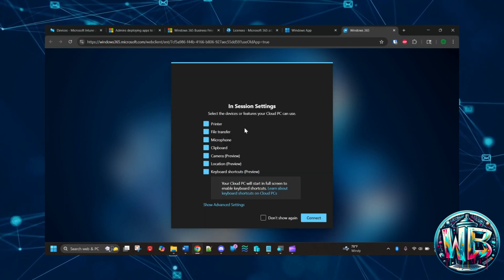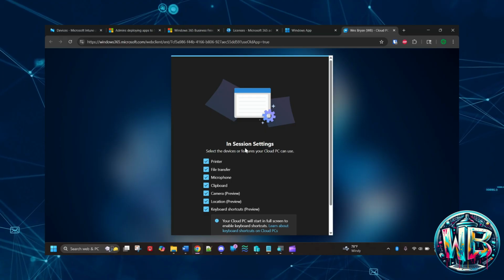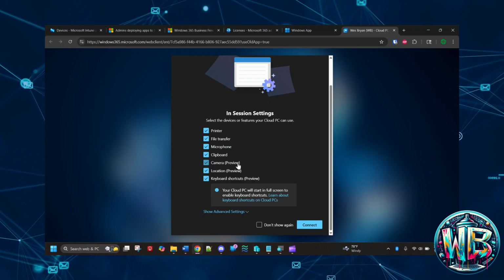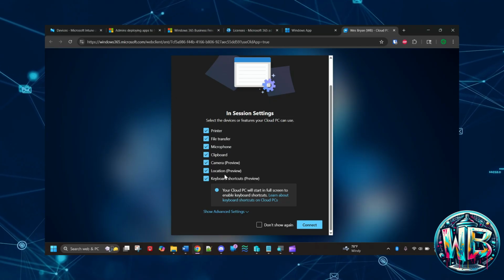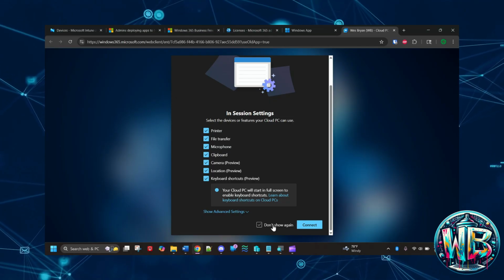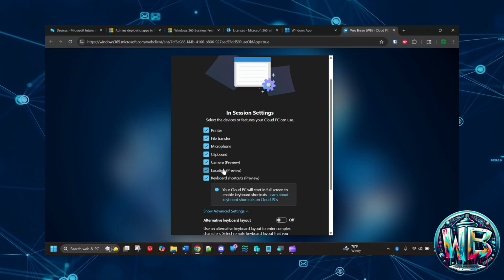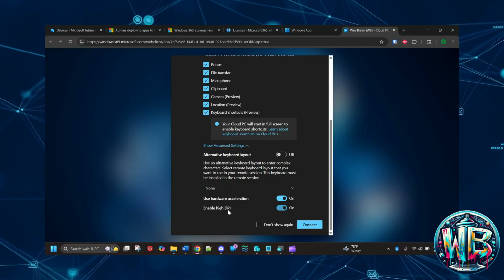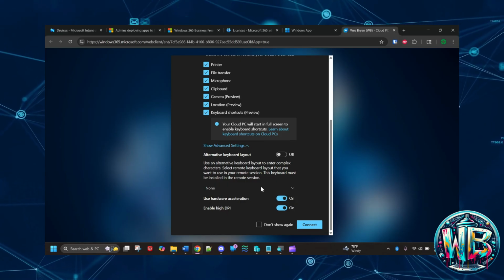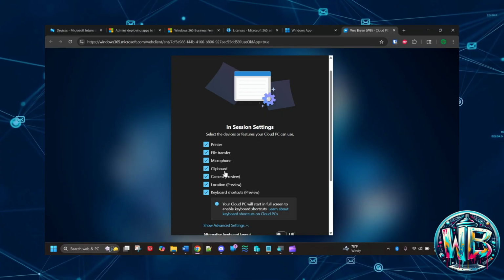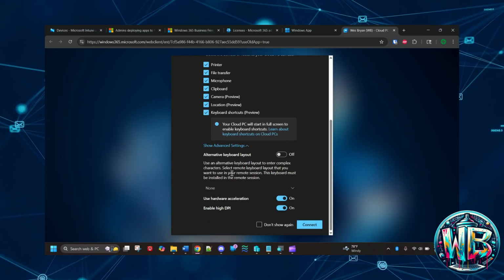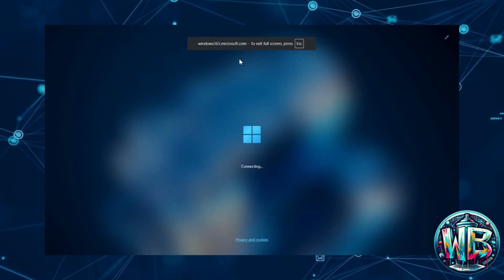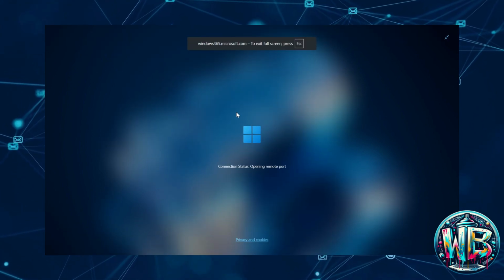All right, notice in this session it's asking me, hey, do you want to use any of these devices or features? So it's asking you if you want to use some of these local features here. So keep that in mind. In some of the advanced settings here, you can see high dots per inch DPI, hardware acceleration, and if I wanted to, an alternate keyboard layout. So it is going to give us access to the local resources here. I'm going to go ahead and just leave this checked in case we have some future demonstrations on this.